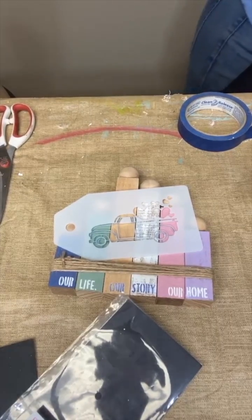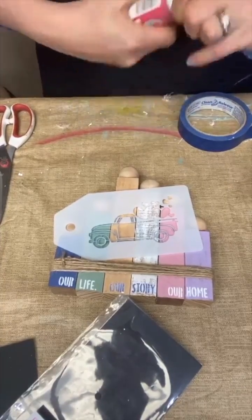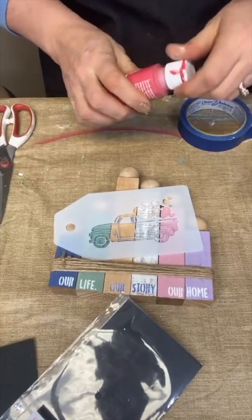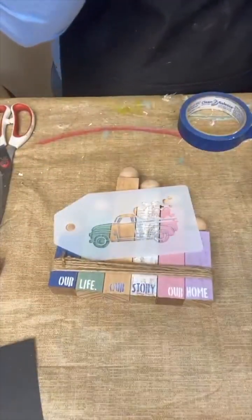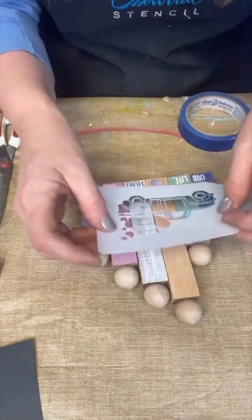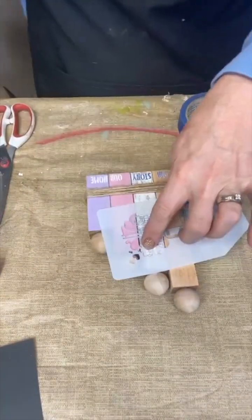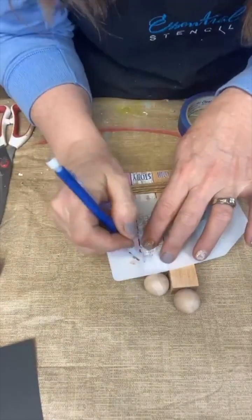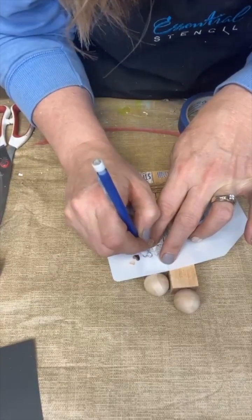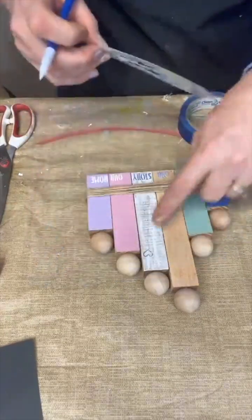You guys know I like, what color is it? It's cranberry. So we'll use a cranberry. Yeah, we'll use this guy. And so there's a couple ways, like I'm thinking instead of stenciling this on and taping it, let me just show you a way that you can do this. So if you don't want to draw the heart on, you can see here, I'm gonna place this where I want it. I'm gonna grab a little pencil, like a mechanical pencil, and I'm gonna just trace it on, as opposed to trying to tape and hold and stencil. I'm gonna just trace it around with my pencil, and I'm gonna leave that right there.